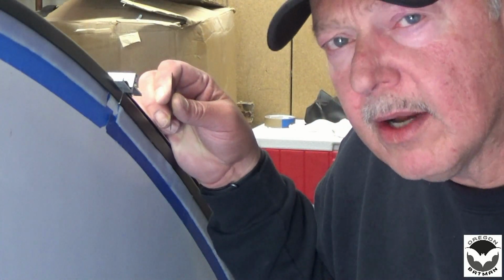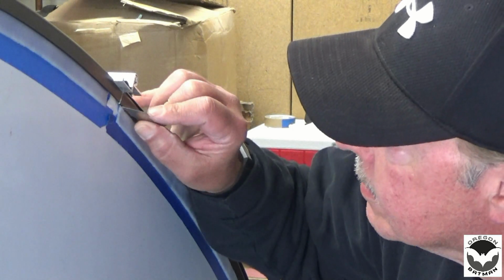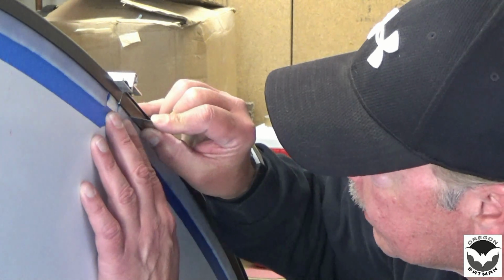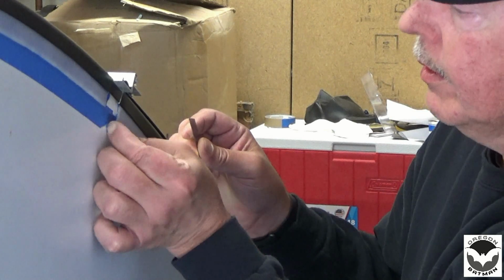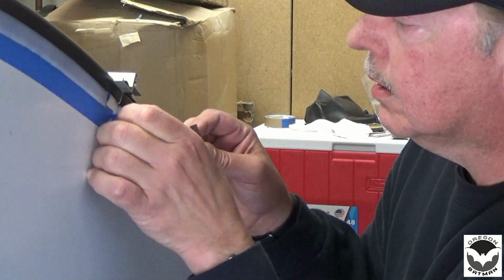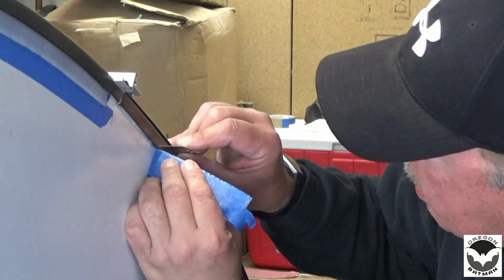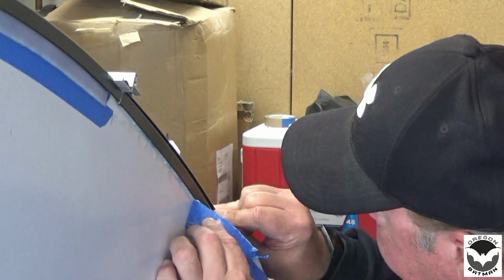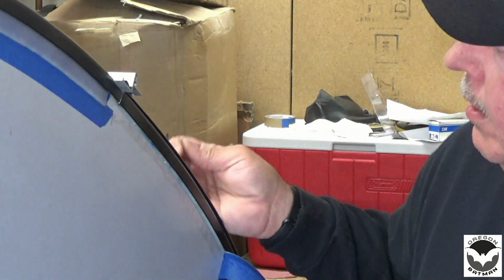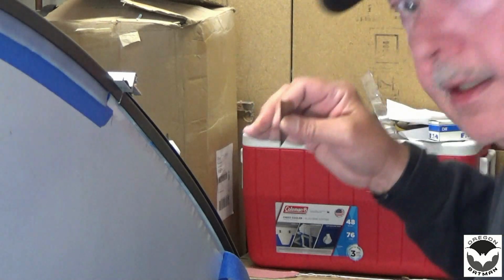So to show you how easy this is, I'm going to start here on the back, using a handheld razor blade. I'm going to put it right up against our trim, and I'm just going to gently score it. Peel this back a little bit. Just like that. We'll do that all the way around. Let me continue where I'm at, and we'll get it all the way around and take this stuff off.